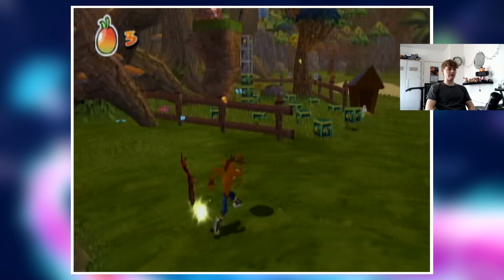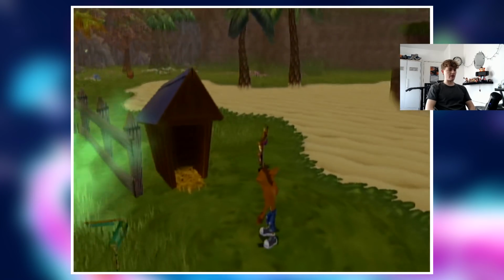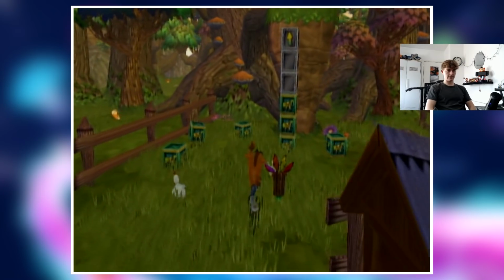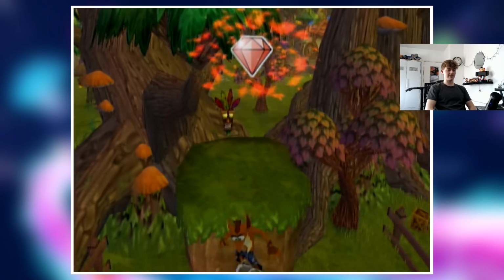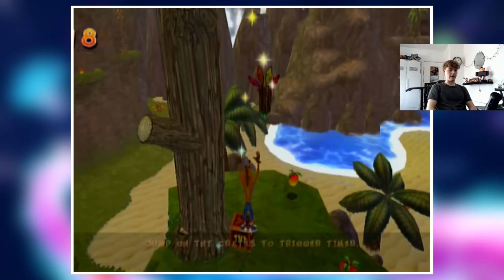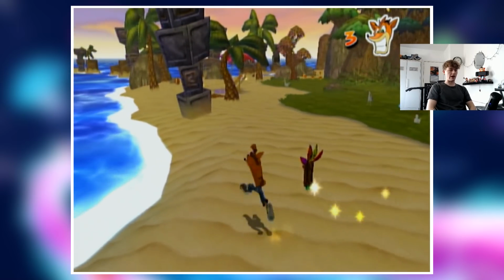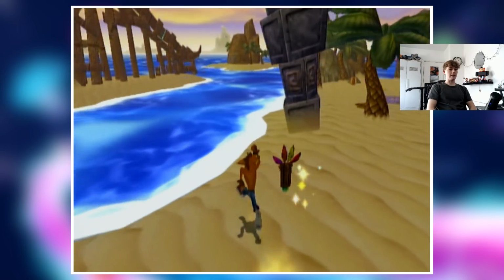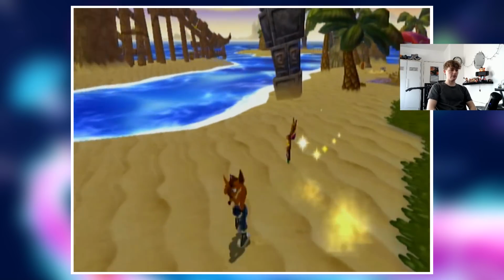But you've got so much to do in this beginning area. I always used to run the chickens into the nitro crates and just blow them to pieces. One of you has to hit that. There we go. Nice. But yeah, there's plenty to do in this one area, and I absolutely love the more open world style of Crash. At the end of the day, it's not actually open world, but I love this, and I'd love to see a new Crash game in the future in this style.